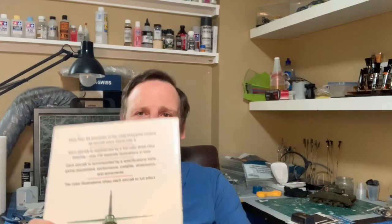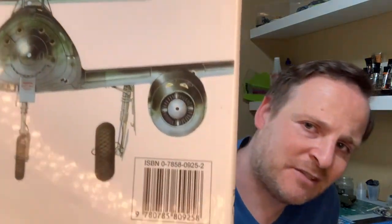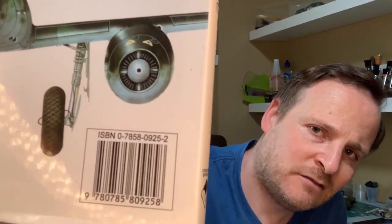It's Chartwell Books Inc. and the editor's David Donald. I can't see an author, but I'll hold the ISBN up, maybe if you guys are interested, you can catch that if you can see it. Yep, you can pause it and look at that. But yeah, this is a really cool book. Again, it's less than $5 shipped from Amazon for a beautiful book with these pictures.